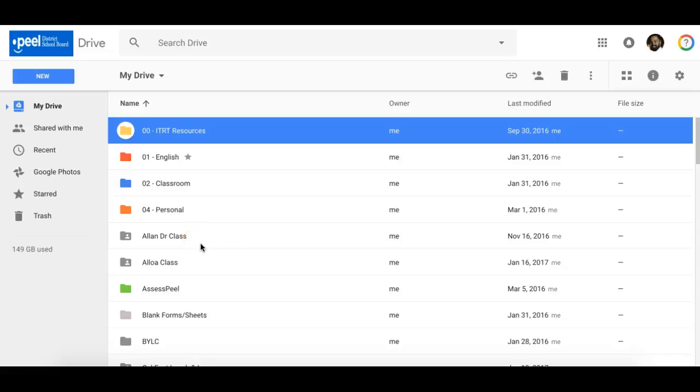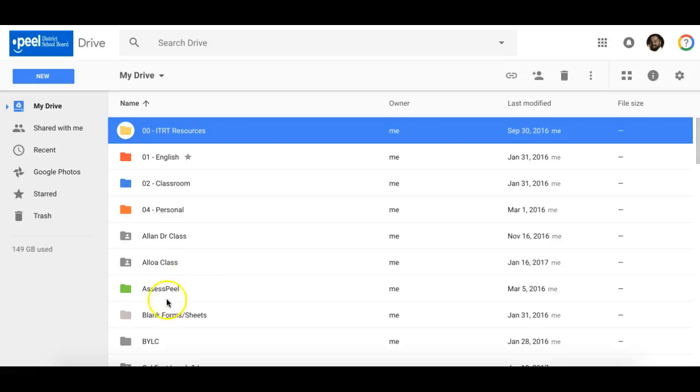This week we're going to be talking about organizing your life in your Google Drive. So hopefully by this point in the year, many of you have been using your Google Drive for various files and folders, but you also may have noticed that things start to get a little overwhelming when you've got a lot of files to take a look at or search for. So there were a couple of tips I wanted to share with you in terms of organizing your Google Drive.